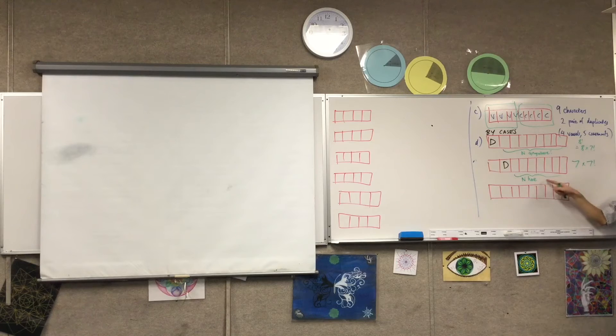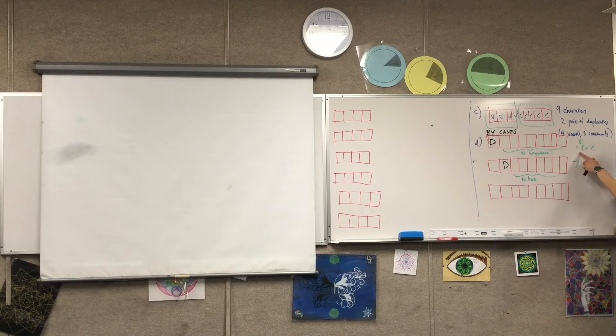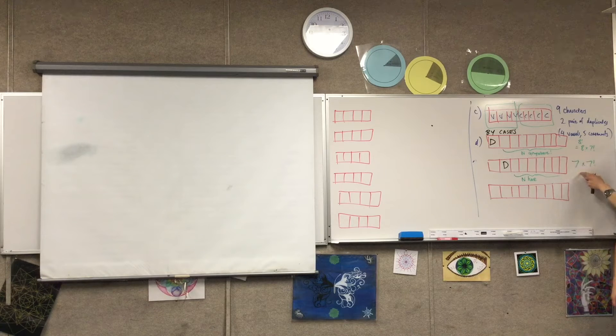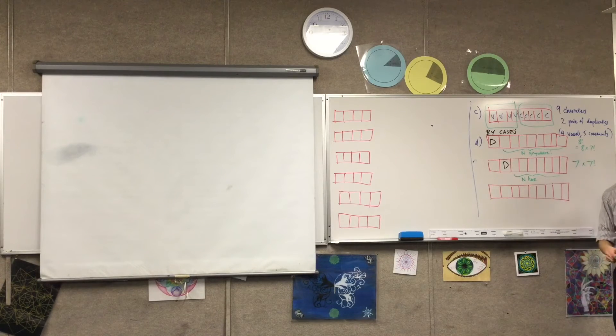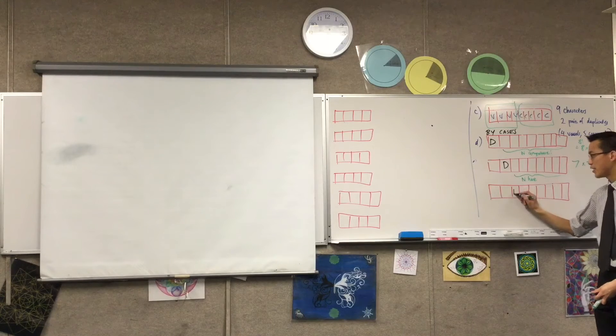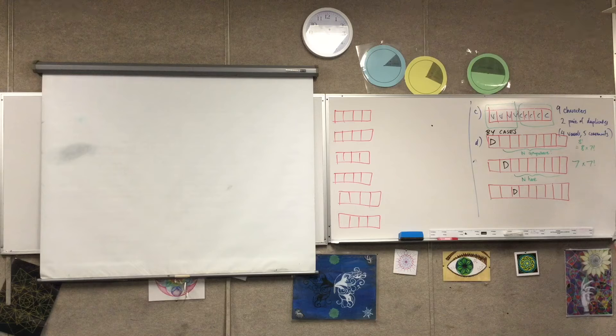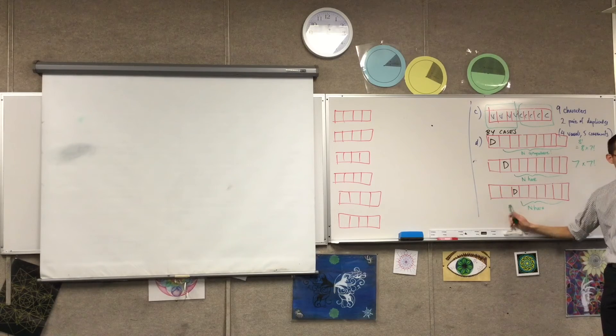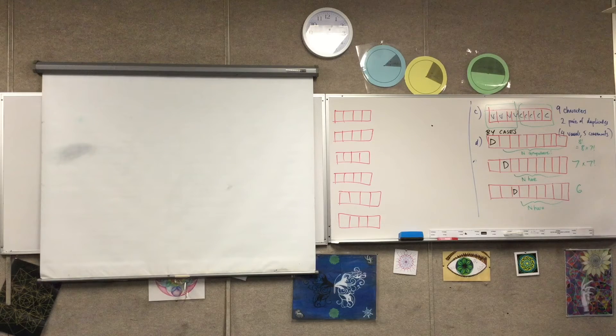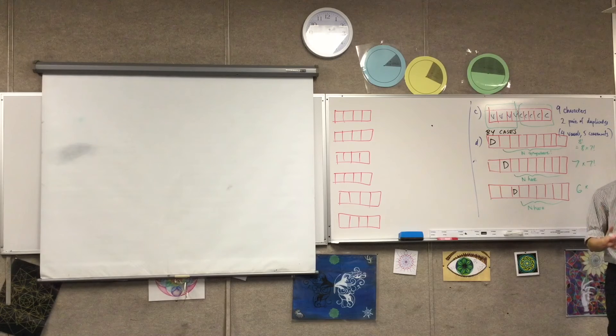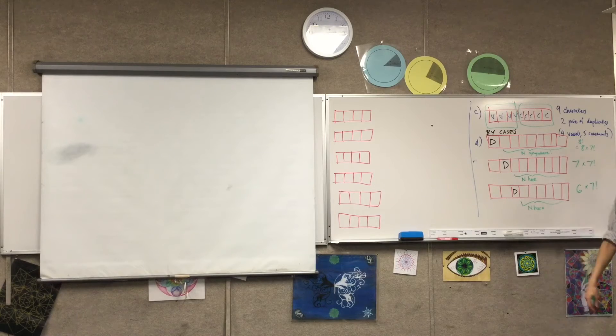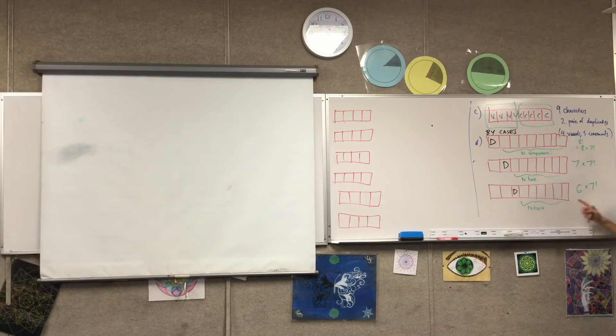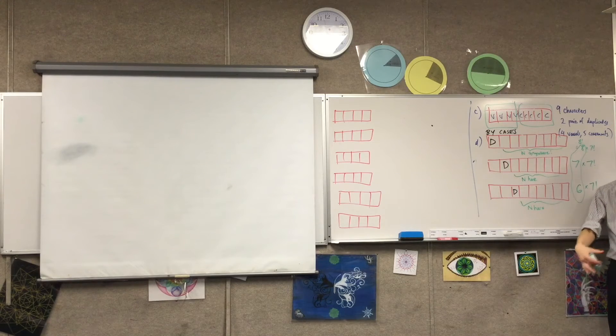Another way of thinking about it is, just like I thought here, where can N be? And the answer is in eight spots. And then I have seven random letters that I don't care where they go. They can go in seven factorial ways. Does that make sense? And this will be helpful because it will help me establish my pattern. Okay I've done case one, I've done case two. Case three, where's D going to go? The way I would write this is fix the letter D in position three. Where can N go now? There are six spots left for N. Because this one's taken and these two are duds. So I will say there are six ways to place N. And then I've got seven more letters that I have to place. Are there any restrictions on where they go? No. So there are seven factorial ways to place the remaining letters. Do I have enough of a pattern yet? You can see what's going to happen. Every time D shuffles over, it's making this number smaller because N gets crowded out gradually.